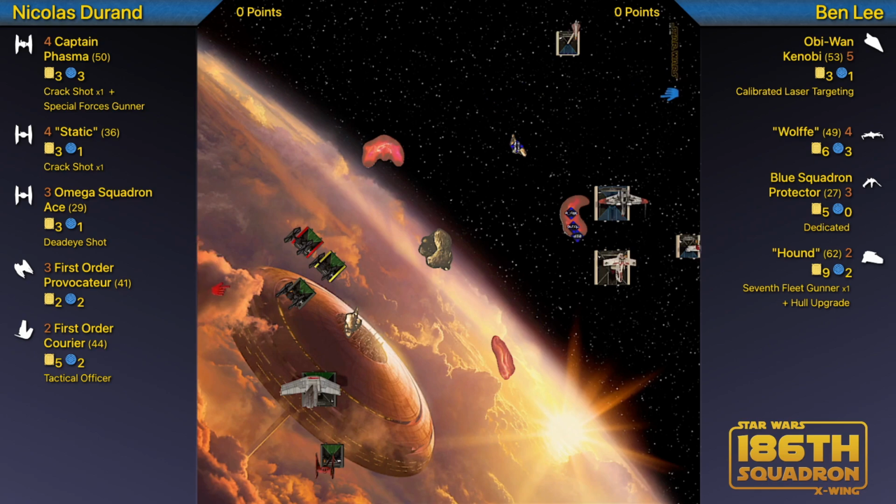Static is the one you want to coordinate, so you can have target lock and focus in the same turn, and do the crit that you want. That's an 80-point trick. Yeah. I personally don't think it's worth it, but it's the intention. Yes, absolutely. But I think in our previous episodes we saw a couple of times, right?